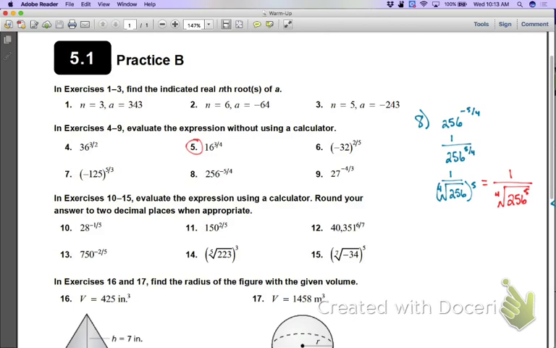Okay, so basically I'm going to change this from the 4th root of 256 to 1 over 4 to the 5th power. Again, I told you yesterday, you don't have to be able to use a calculator for really any of these. Now I'm just going to go right back into my list. What is 4 to the 5th power? 1024. So I started here, came out of my list, and then went right back in because I took it to that power. I took 4 to the 5th power, and I'm looking at 1 over 1024.